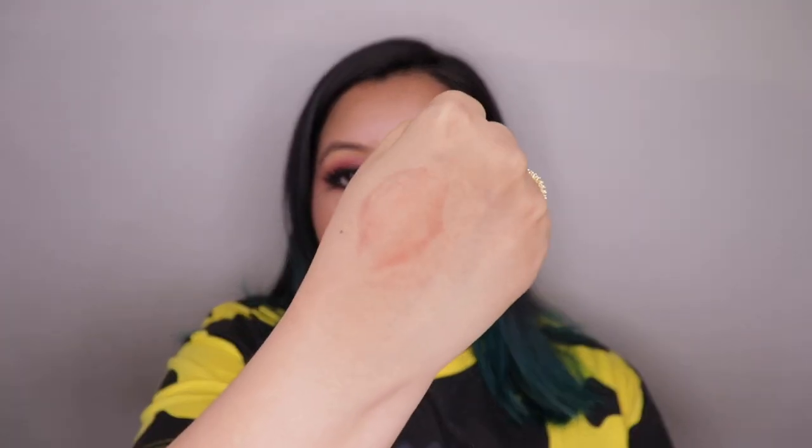Now, these are not transfer proof. For example, they do transfer a little bit, so you can expect it to smear on your mask a little bit. And these are surprisingly easy to remove as well. You can just use a dry tissue paper and it actually comes off pretty easily.